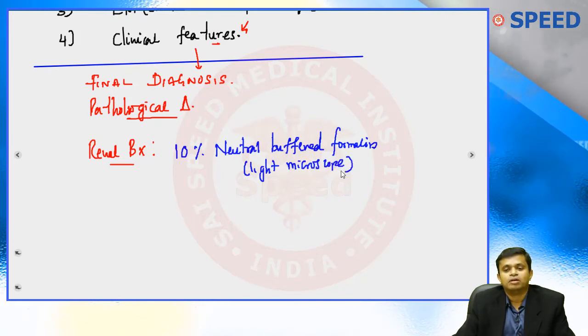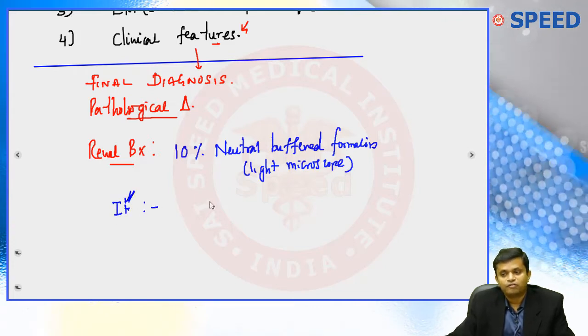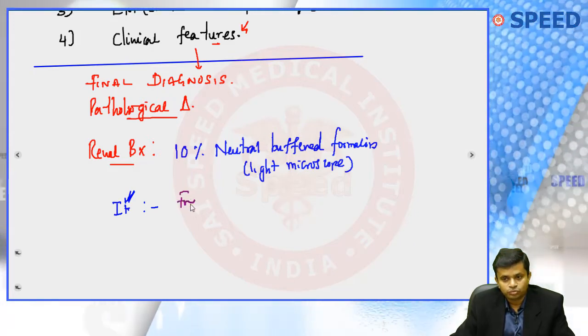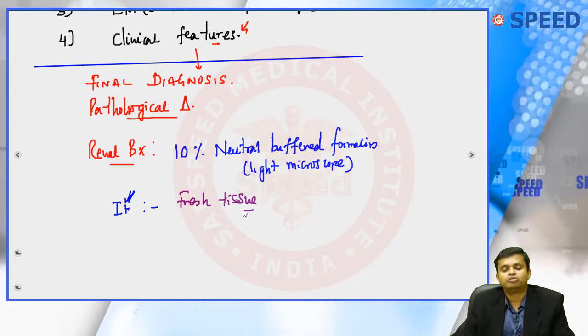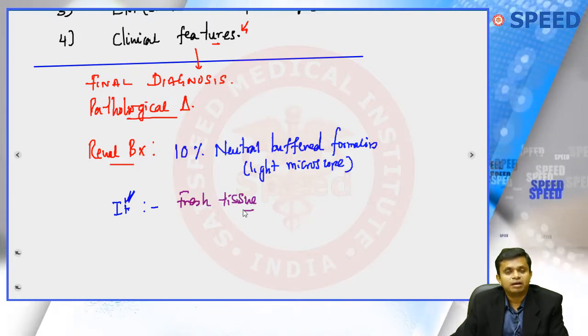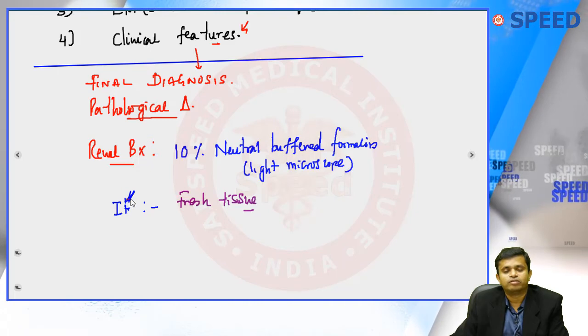Suppose I am just going to send for immunofluorescence, I am going to use a fresh tissue. It has to be a fresh tissue sent very quickly to the pathology department. So, you do not put it in a fixative, you send it in a fresh state as early as possible, so that they will freeze and they will do these immunofluorescence stains.